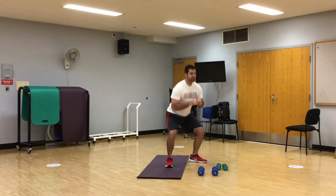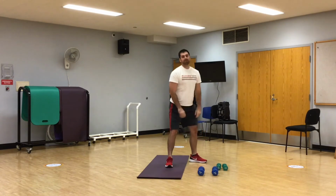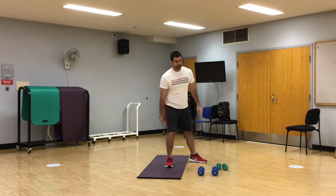Focus on getting good depth. You want those upper legs to be at least parallel to the floor at the bottom. If you want to go a little deeper, you can, but I go to parallel.